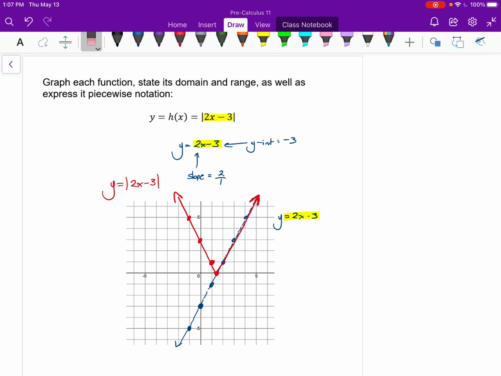And so first, I need to figure out what I am finding the absolute value of. In this case, it was 2x minus 3. Visualize that, and then think about what change the absolute value does to that. And again, anytime my function is positive, the outputs are positive, and the absolute value does nothing.